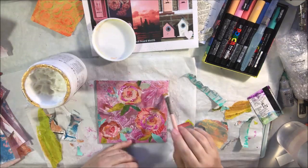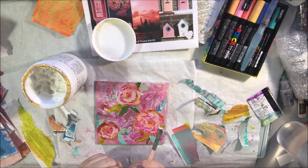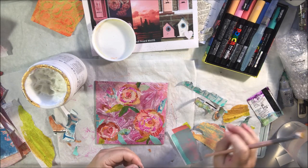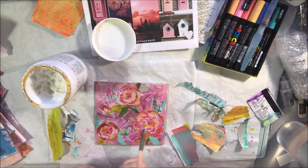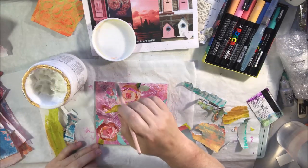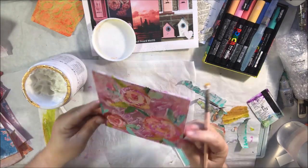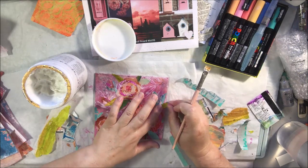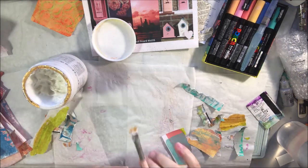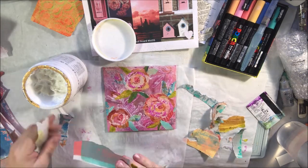But anyway, back to what I did to finish this. I got out some different colors of the crayon, and I scribbled them onto my underpaper, which is deli paper, and then I used a water tank brush to pick up the pigment. What ended up being the Van Dyke brown was the only one that I used, I think. I just went around the outsides of the flowers a little bit, giving them kind of a shadow.